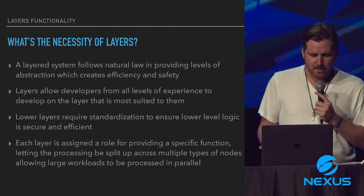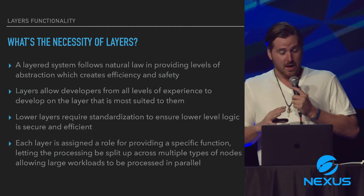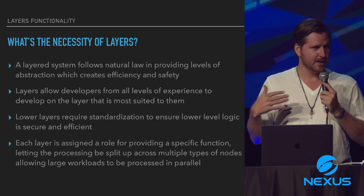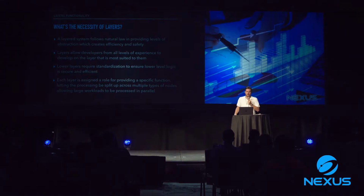So the internet as we know it, on its lower layers, especially TCP/IP, they all have to be standardized. If people don't have a standard connection between one another, then you end up with incompatible programs. If we had an incompatible internet, then people's computers would not be able to talk to one another and it would not function. The blockchain somewhat has standards. You have ERC20 token standards, and you have Bitcoin improvement proposals, but still, the standardization process is very behind closed doors. It's very difficult to actually have direct contribution. So that sets the stage for what we're doing with the working groups, which are going tomorrow, which is the initial standardization process on the stack.